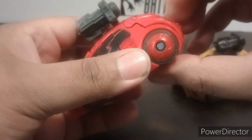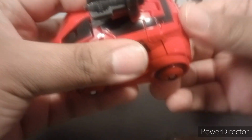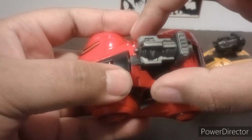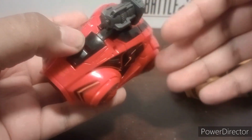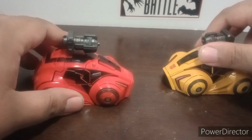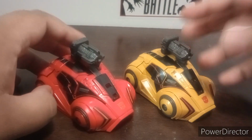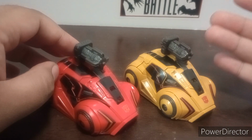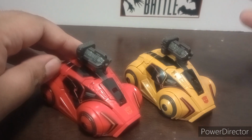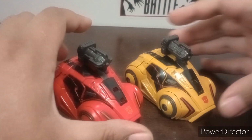As you can see, look at that gap. For me, I don't like that not everything clips in place, and the fact that, like I said, I had to take this panel off to align everything perfectly to transform it. Other than that, I have no problem with it. But when you start mounting up problems like that, you can start seeing why people really don't like these molds.